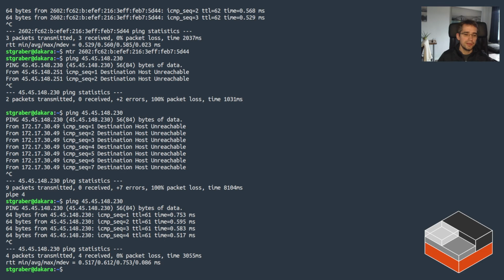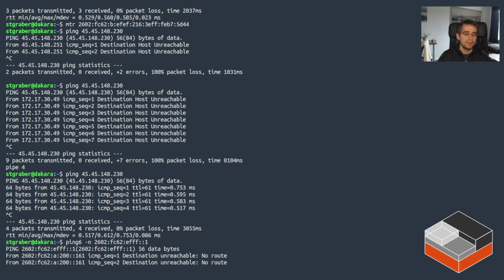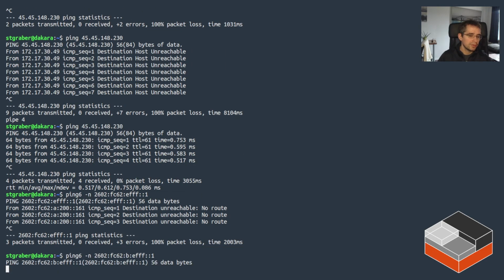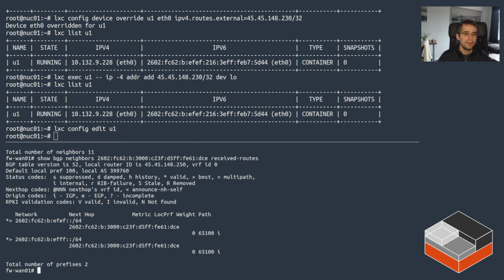Similarly to earlier, if I just ping that subnet, so it's EFFF and say the first address of it, that's not gonna be doing much good. Oops, also because it's wrong. But okay, it's going nowhere. Same deal, I would need to actually start making use of it in the instance, and things will work a lot better.